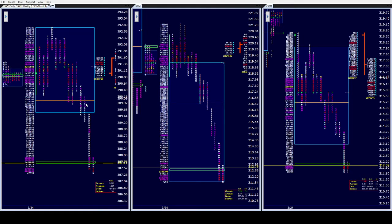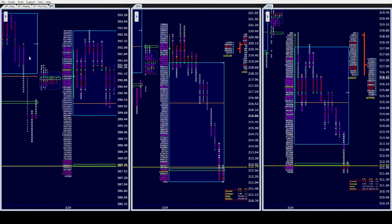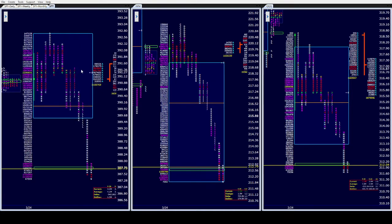We never got above it at all in L or M. Now, we're only 8 wide. ES's POC got lowered to A's low, which was 8 wide. K never got up to it, so my POC actually stayed at G's low. I'm not going to use it, but just like I used K's high today as a visual point, I would still use J's high as a visual point going forward, which was at 391.42.